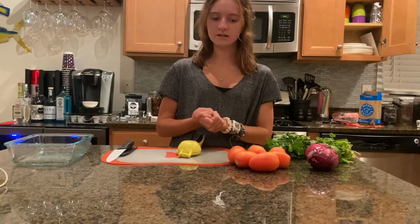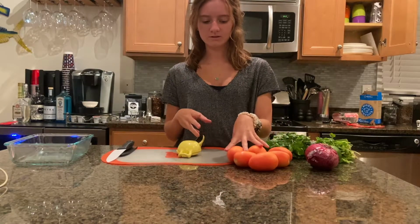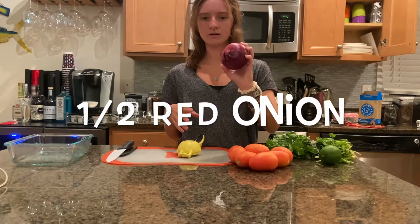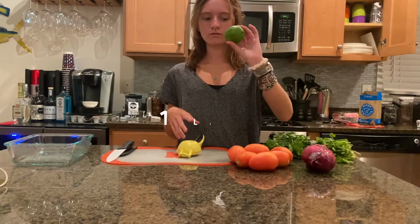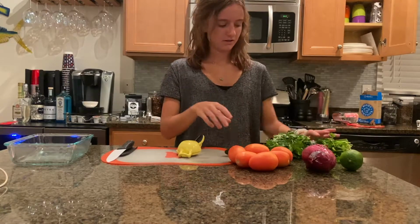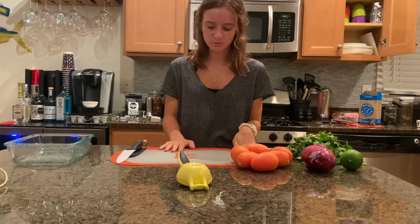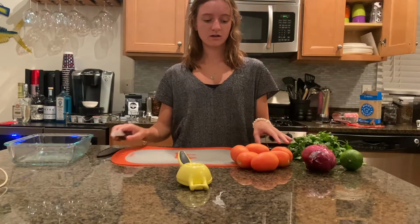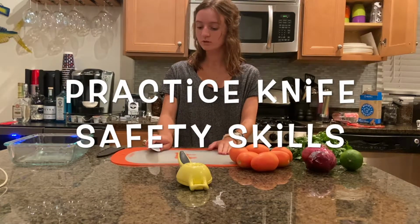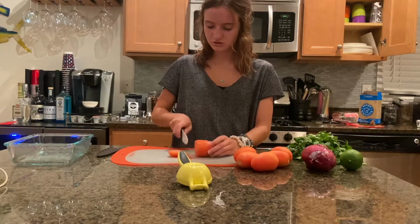The ingredients you're going to need are 6 Roma tomatoes. I prefer to use the Roma type; I just think they work better. You're going to need half of a red onion, 1 lime, about half a jalapeno, and some cilantro. All you really have to do for this recipe, which is so simple, is cut up all the fruits and vegetables. Just make sure you're around a parent or guardian, someone that can watch you while you use the knife. So we're just going to chop it up.